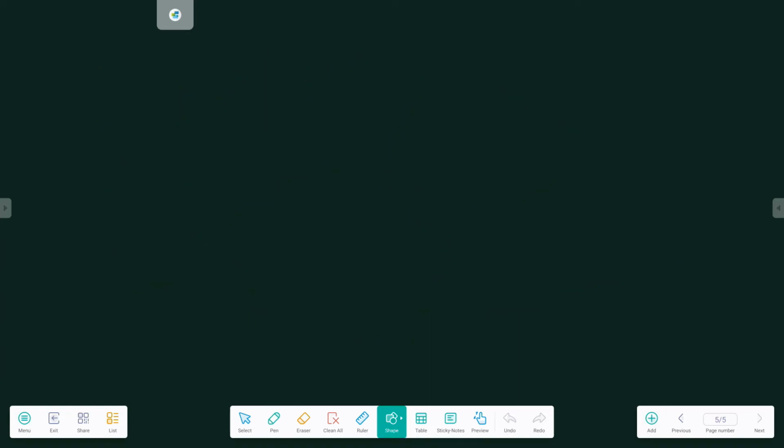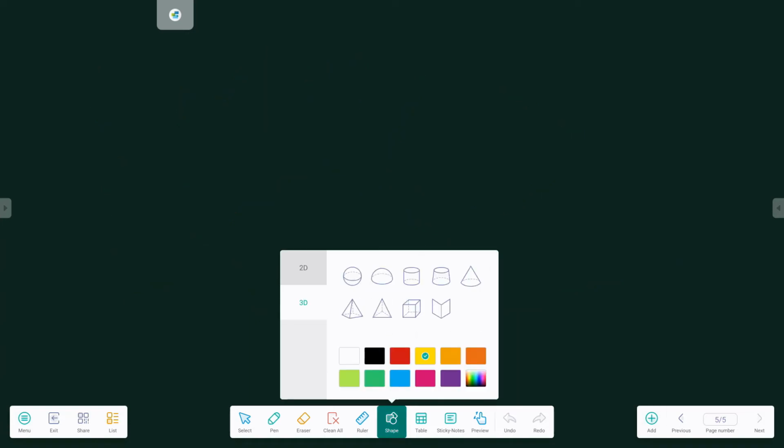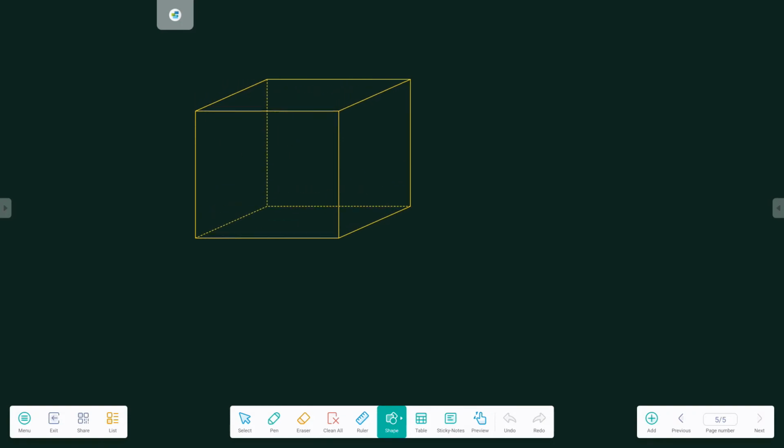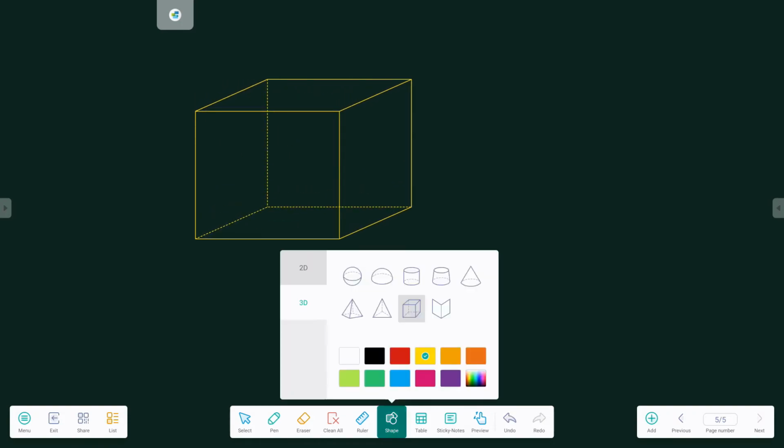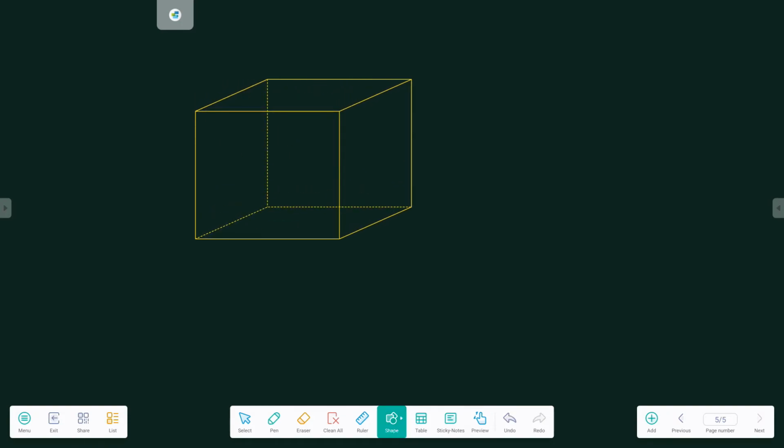The next object I want you to see is that 3D shape. So you do have these pre-made 3D shapes where I could actually select it, and then I could come in and label all of the different sides, areas, and have the students come up and actually start to manipulate or solve the problem right on the screen. So those are just some of the tools that are built in. Now to the right of that is called table and sticky notes. We're going to talk about that later.